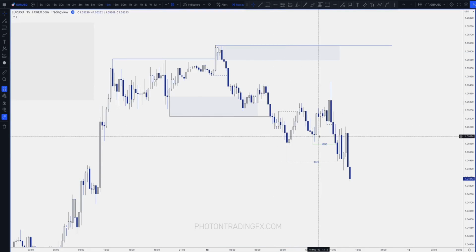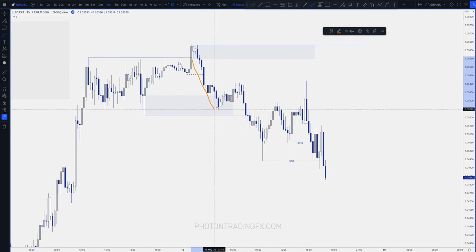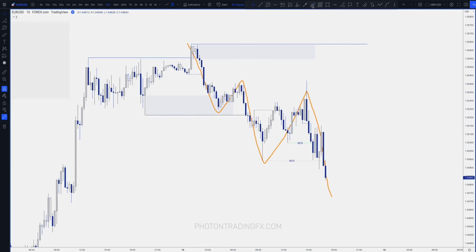Let's just tidy it up a little bit. But it's the key to see that you've got the larger internal swing. Let me draw it like this: 1, down, up, down. And then within that, I know this could be a little bit pedantic, but it can really help, okay? And then within that, we have this.